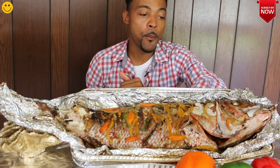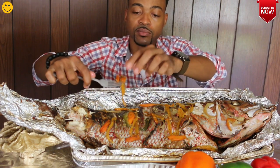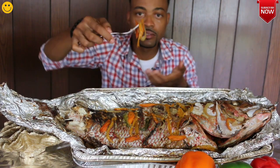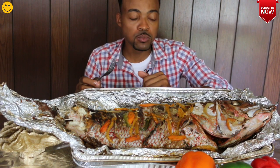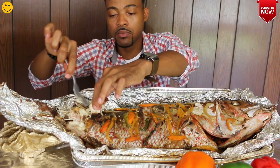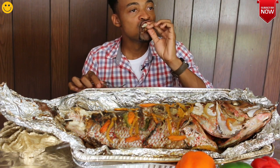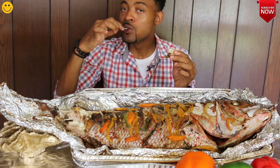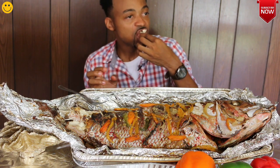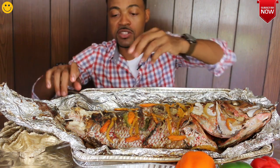Wow. Let's focus on the tail right here. Let's get some of this, the onion and the carrots used to give it a perfect cook. Guys, this is so flavorful. It is unbelievable.